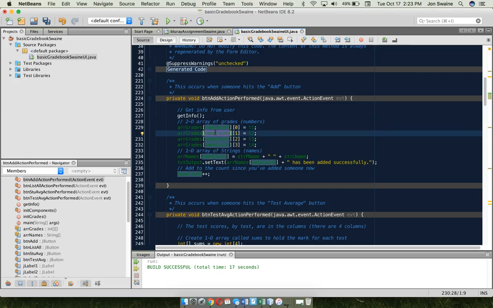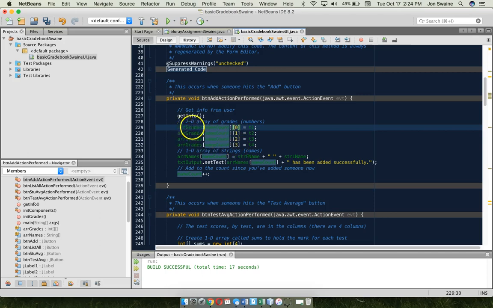But don't forget, Java starts its arrays at 0, not at 1. And so that's going to be a little difference between our human English and what we are going to program. So the first time I run this into spot 0, 0, we'll go test1, 0, 0, we'll test2, and then the next student will be 1, 0, 1, 2. And so for the way I've written this, this dimension, my first dimension, is the student. This one goes up to 15. And this is the test, and this will go up to 4. 1, 2, 3, 4. Okay?